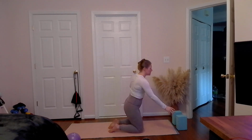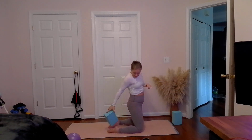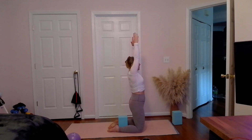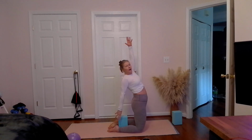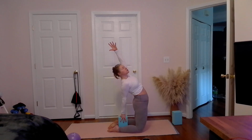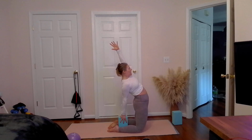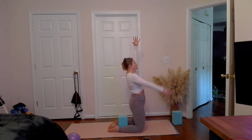From here, we're gonna go ahead and reach your right hand back. So option to grab that block, place it between your ankles, arms stay up overhead. We're gonna reach the right arm back, coming into half camel. Press your hips forward. Left arm can stay up. You can bring your gaze up or back. Left arm up, right arm behind, and then draw your right arm up.